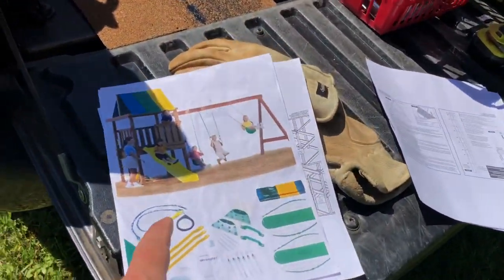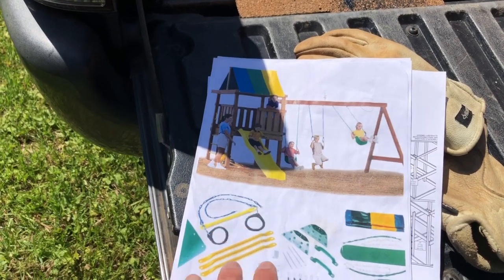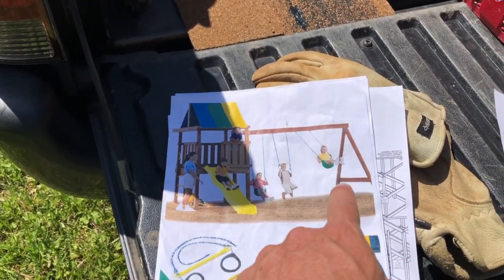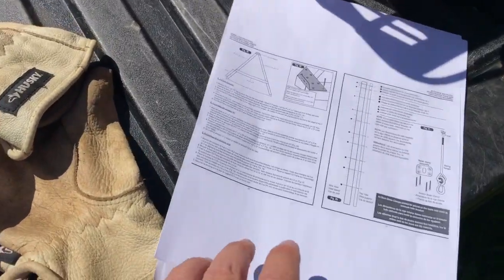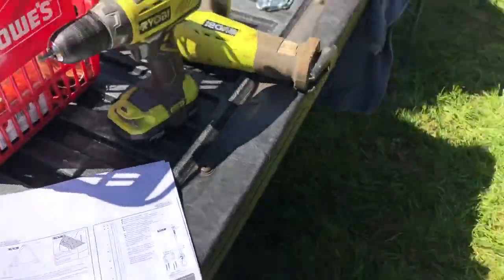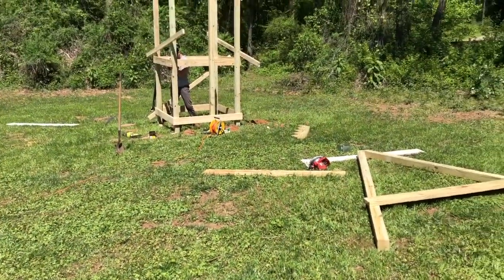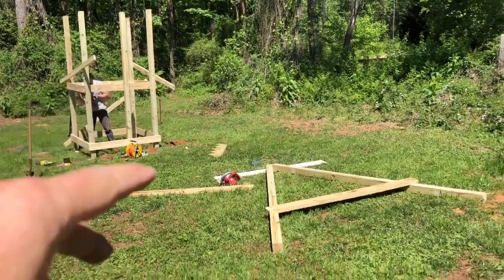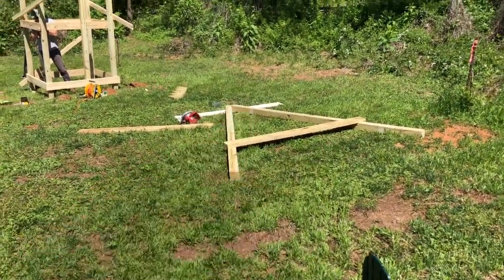So look through the instructions, pick out a unit that you like. This one's a box type frame with a beam and the A-frame, and then you can look at the dimensions. You can download anything you like and come up with the parts and build the box. We adjusted the height of the deck to what we want, and we're working on the A-frame now.